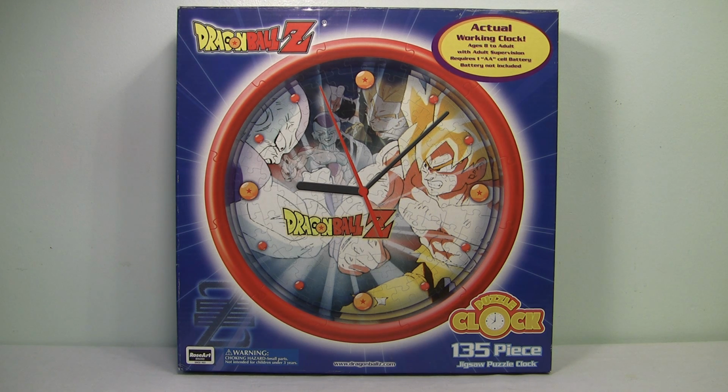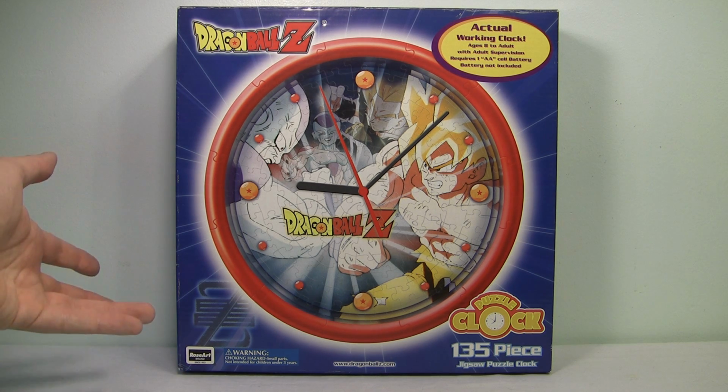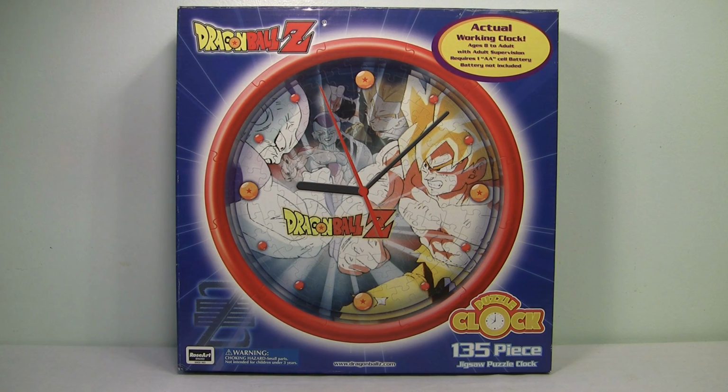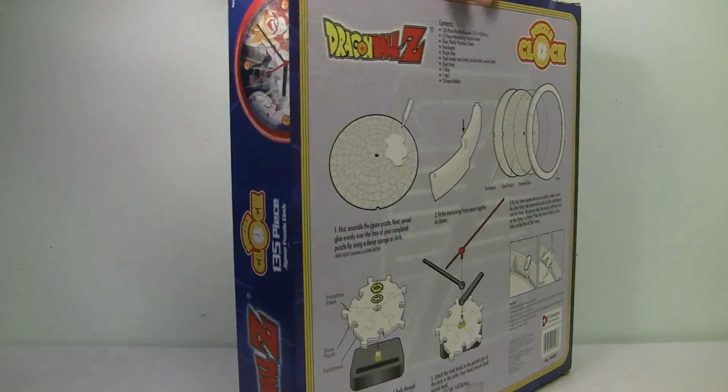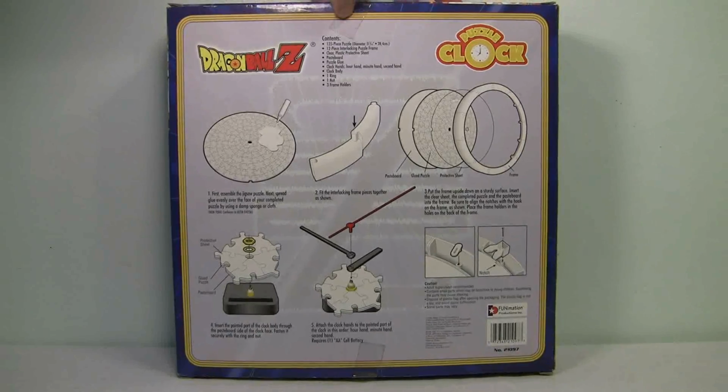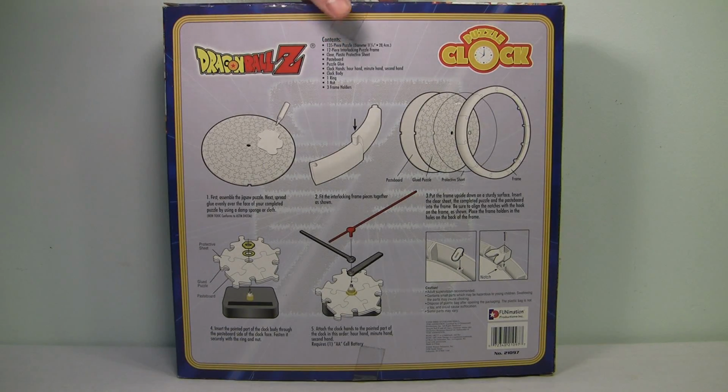This next item is just a weird item I picked up from someone on Craigslist in my area, and it is a Dragon Ball puzzle clock, very vintage. It is by a company called Rose Art Brand. No idea, but it is officially licensed, and it came out when Dragon Ball first came out, I guess in the late 90s, early 2000s. It is licensed by Funimation.